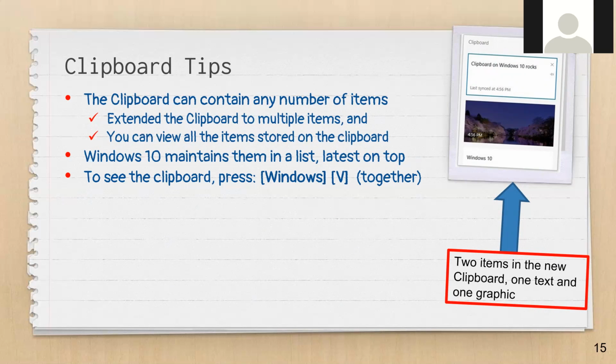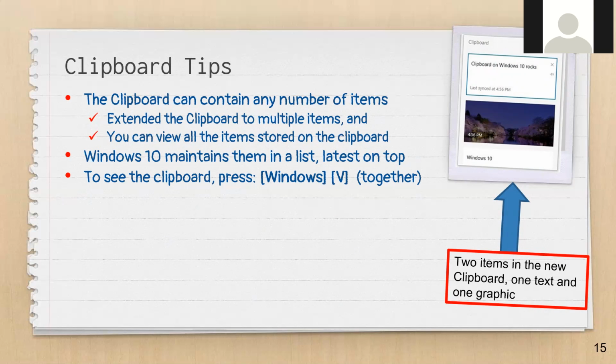And so you can at any time see what's in your clipboard, and you can scroll up and down. You can see all of the entries. You can have as many entries in there as you like. It usually only shows you 2 or 3. I've got it open now on my screen.